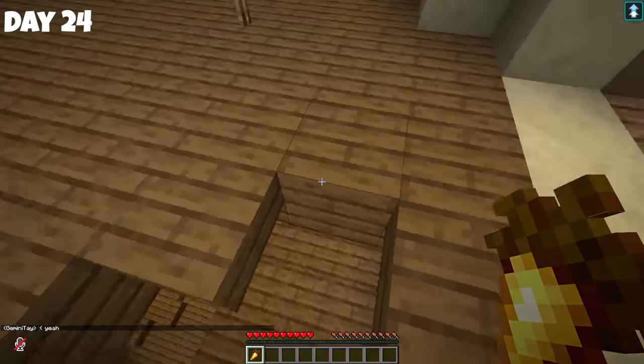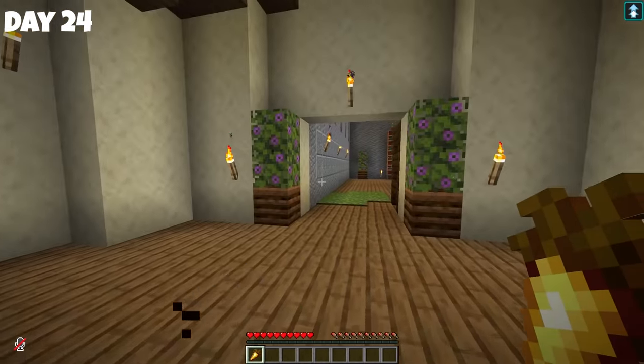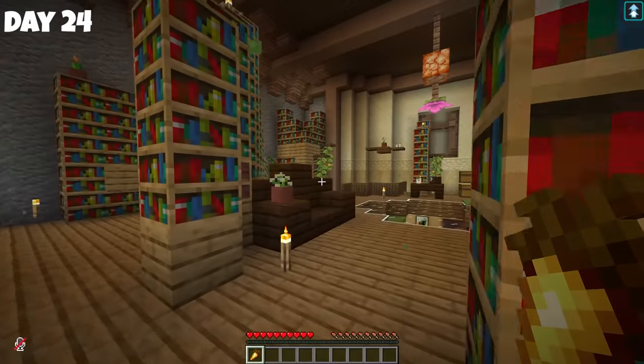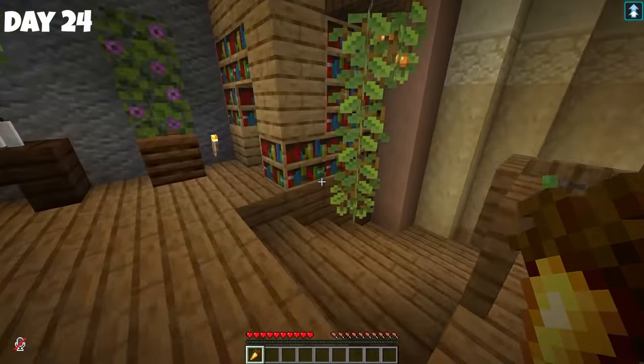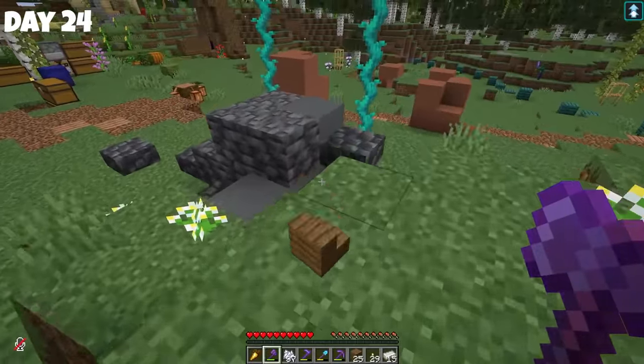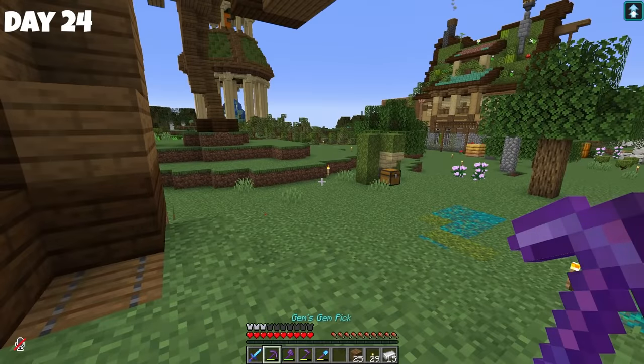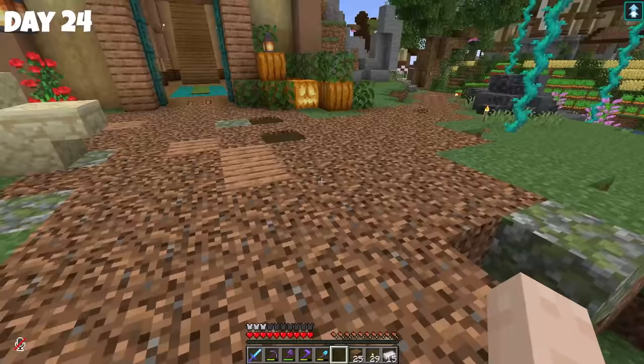Everybody's worried about me because I went AFK in the creeper game. I should probably, somewhere in these 100 days, actually light up my base. That would probably be good. Excuse me, creeper. I'd like that back, thank you. I'm not very creeper-proof. It's fine.